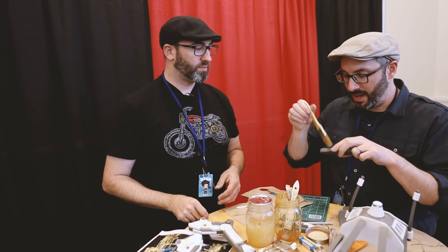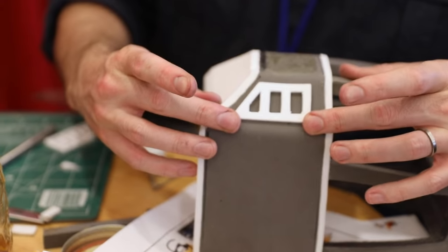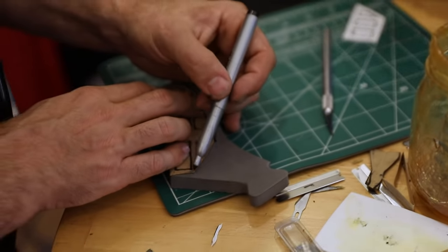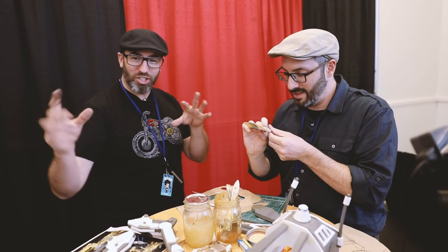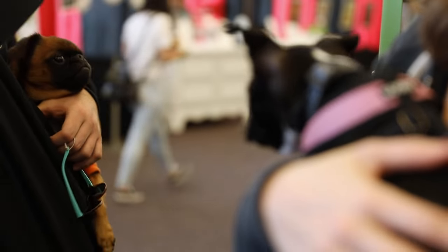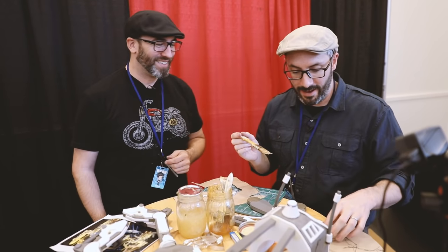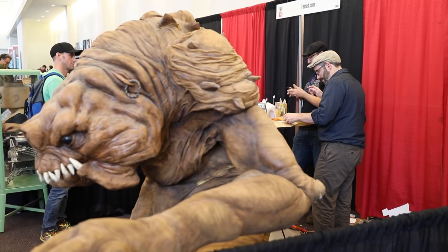How many hours in are we? 2:11. So we've been at it for almost 3 hours. All right, not bad. There've been lots of people come and hang out, check out what we're working on. You guys will see in the time lapse, people are chit-chatting and hanging out and taking pictures. It's awesome, letting people watch us build and make a mess. We got our supervisor, the Rancor, keeping an eye on things.